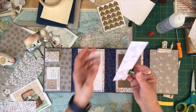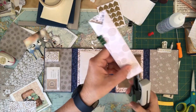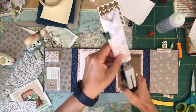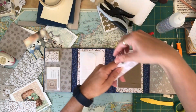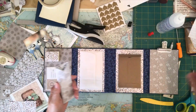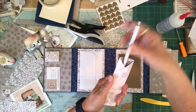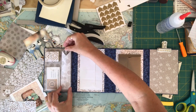I like to reinforce the bottom so I don't stick my pen through it when I'm in a rush. So I'm just going to put 2 little staples on the bottom to hold it. And then I will grab my pen. Sorry, there's so much stuff on my desk. And that just slides in like so. So this will now get glued down to here.